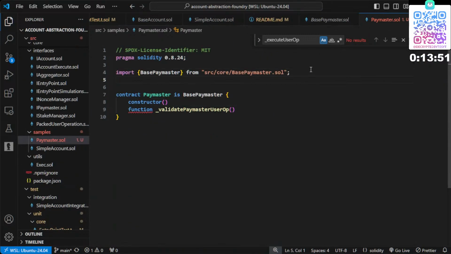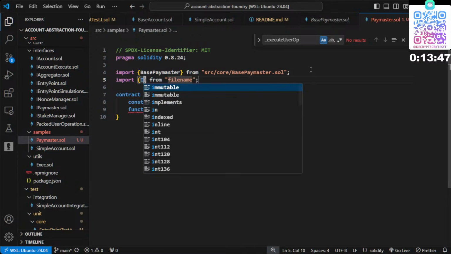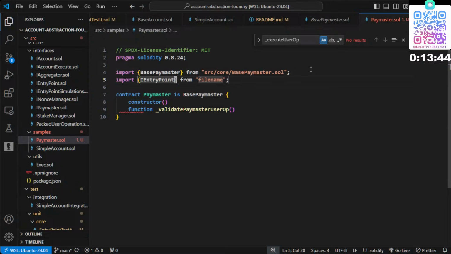Let's import the IEntryPoint interface from source slash interfaces slash IEntryPoint.sol.